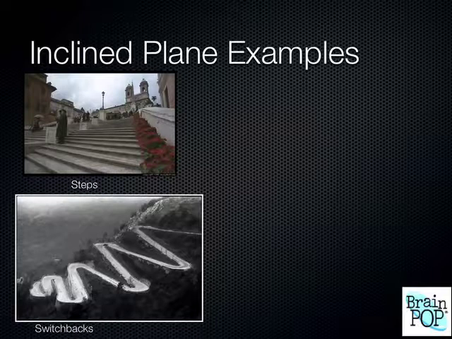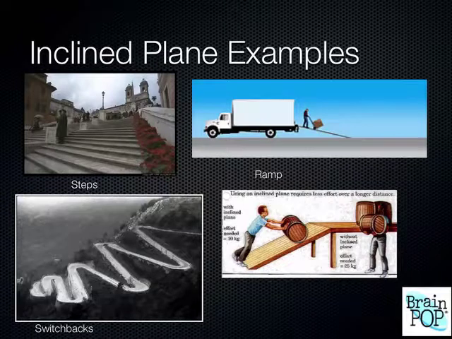What does the trail actually do? Goes, twists, comes back. Again, that's allowing you to get up to a very tall height, but by using less force. But again, the trade-off? To go up those switchbacks is a long distance to get to the top. It'd be much shorter just to go straight up. So again, that's an inclined plane. Those switchbacks back and forth are an inclined plane. A ramp to move something up to a certain height is an inclined plane. The longer the ramp, the less force you're going to have to apply to drag this object up. But again, it's a longer distance.